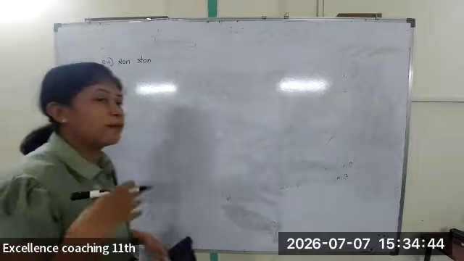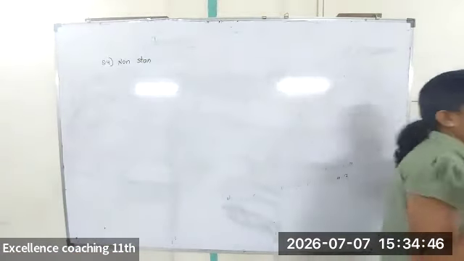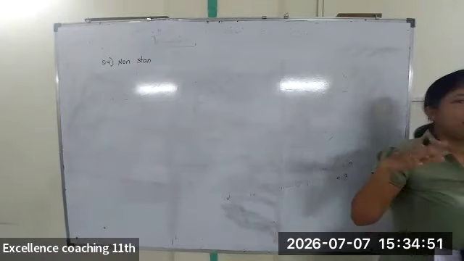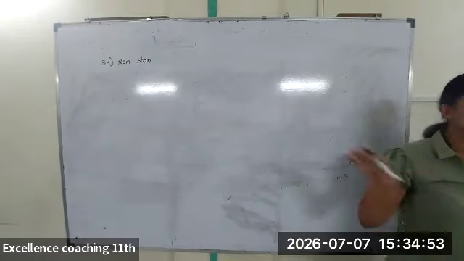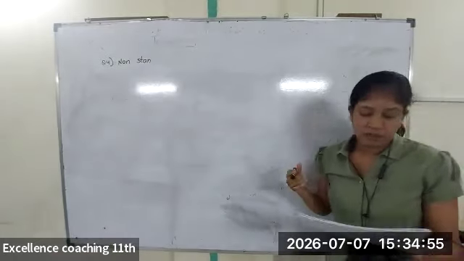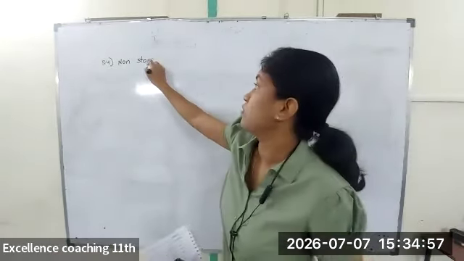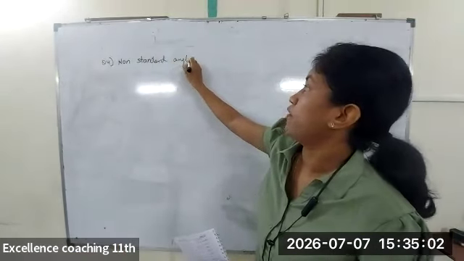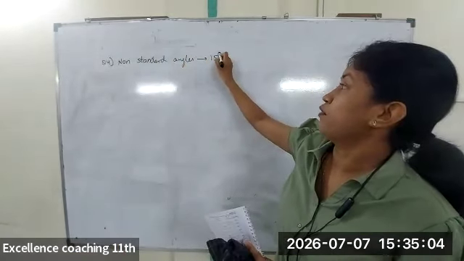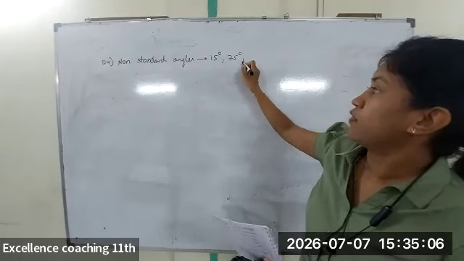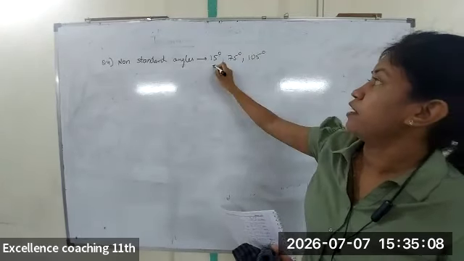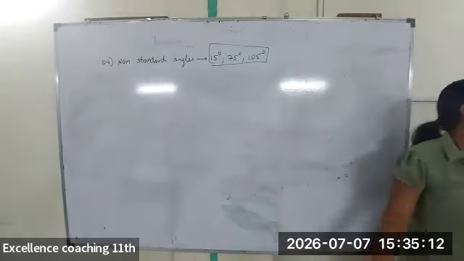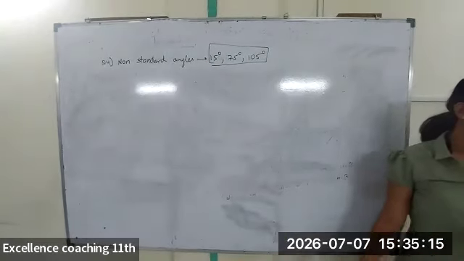Now, our standard trigonometric angles, what we have learned about 0, 30, 45, 60, then 180, 90, all those are standard angles, which you already know in the table. But there will be some non-standard angles whose values we don't know directly. So they will give you these: 15 degree, 75 degree, and 105. So if any of these come, then you have to follow those formulae and solve the problems.